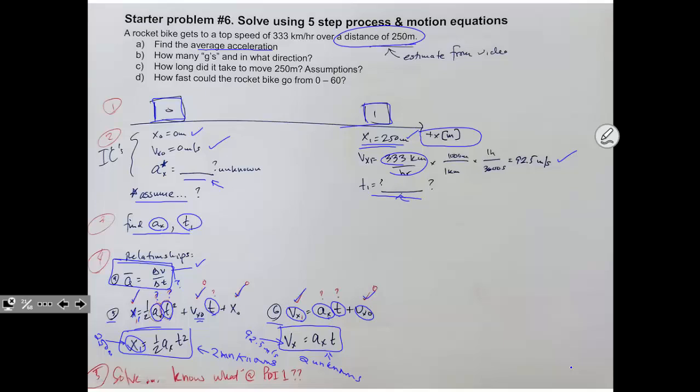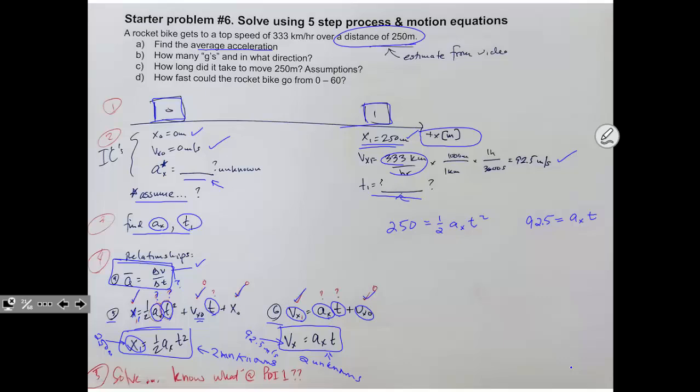Now our goal here, I've got my two unknowns, AX and T, and I've got two equations. And so what I can do is I can solve, I can do this a tricky way too. I can actually solve in this equation for one of these two variables and substitute out to eliminate one of the others. And I think what I'll do here is I will solve for AX in this equation and then substitute it out in this equation. So I've got AX equals what? I'm going to divide both sides by T, and I get 92.5 over T. Now that value I can substitute in right there. So I'm going to do that.